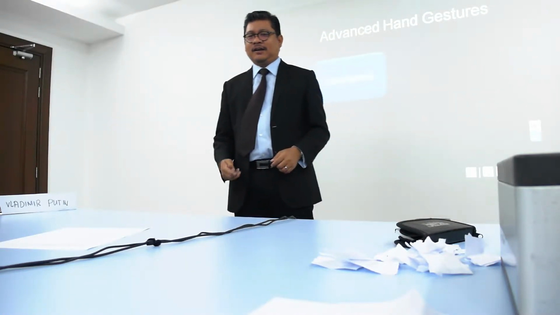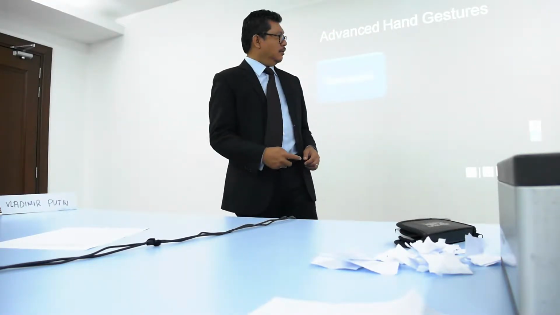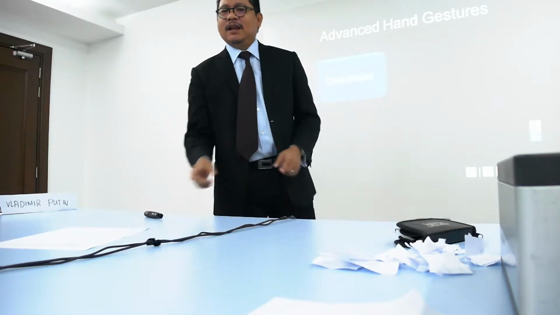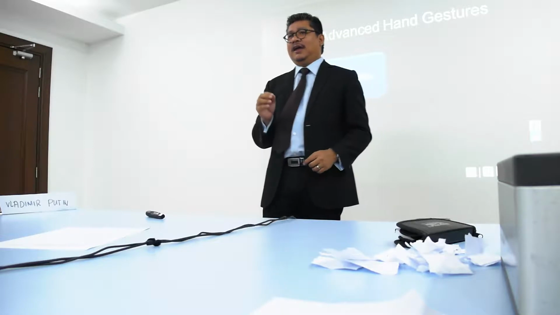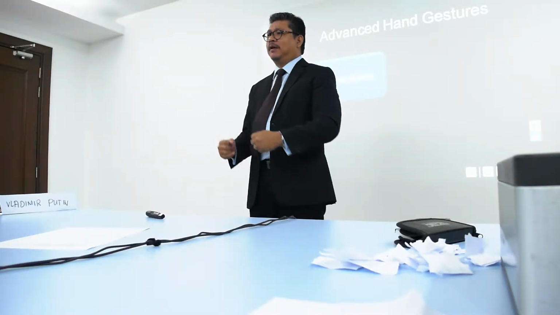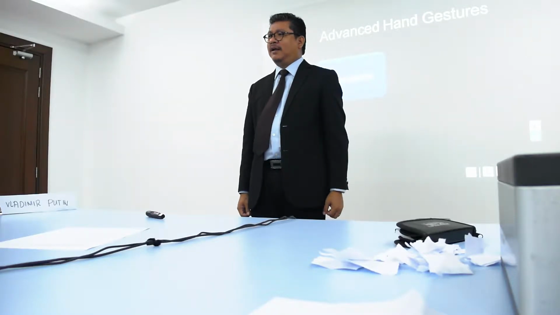Now look at the screen, right? There are 4 elements of the advanced hand gestures. The first element is when you describe things. Okay, now look at this example. First example, ladies and gentlemen, Jack Ma and I went fishing. He caught a big fish, I caught a small fish.